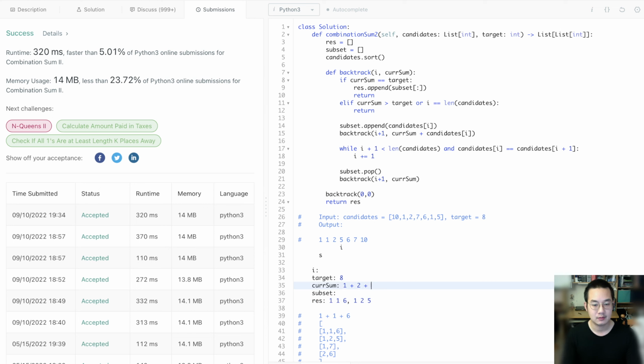With that, we are going to return, and we try to skip the 2. We try the 5, and then we try the 6. Of course, that returns, and so we're done there. So we're ending up without the 5 and without the 6, and we now try without the first 1.